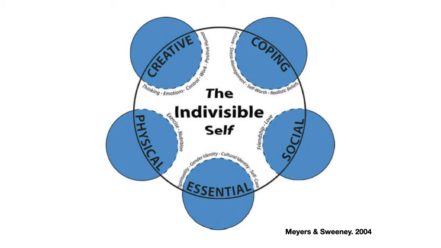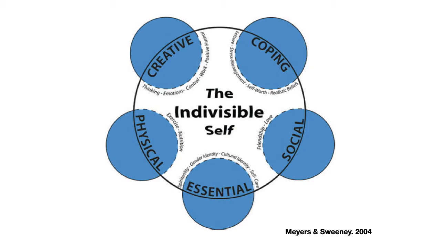This is the model here, and here we can see these 5 higher order factors which make up the indivisible self, or all aspects of the individual. Around each of the higher order factors, we see the wellness dimensions which contribute to them. I won't go through all of them, as you can see them here, and you can check out the article this is taken from, linked in the description. But I'll just point out a few important ones.